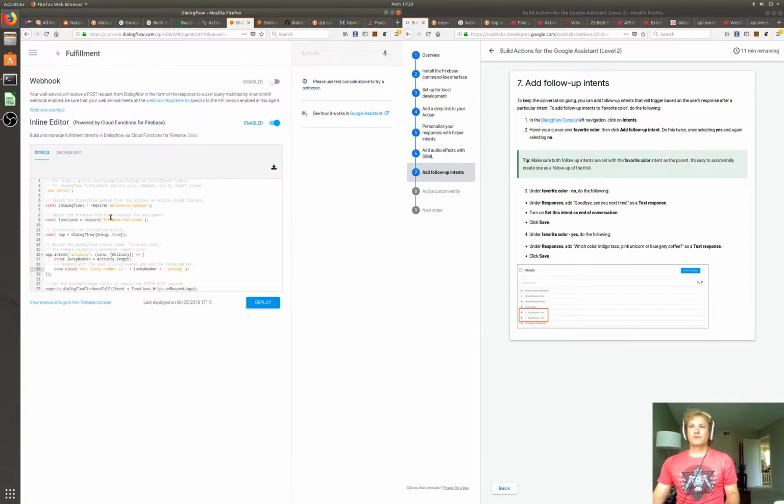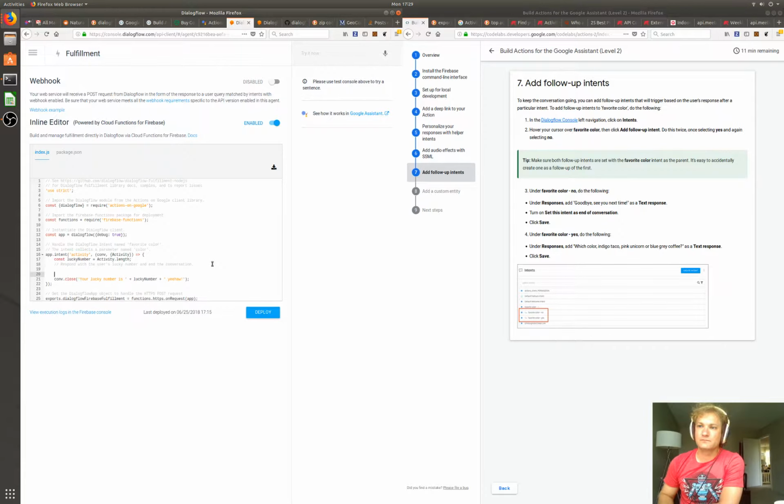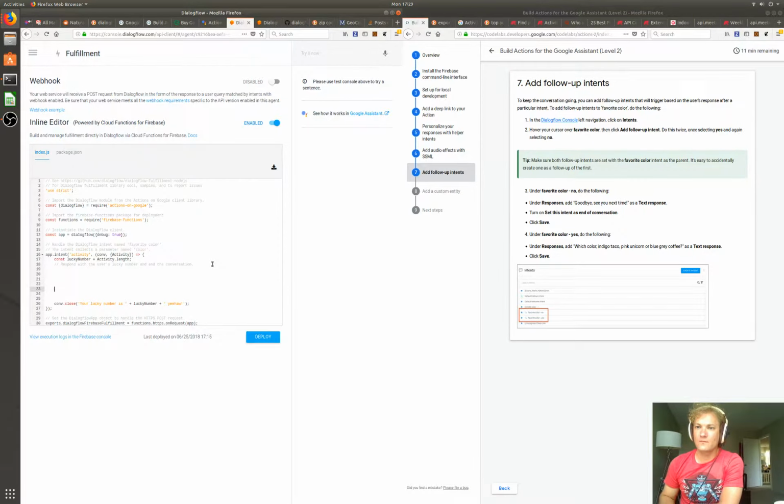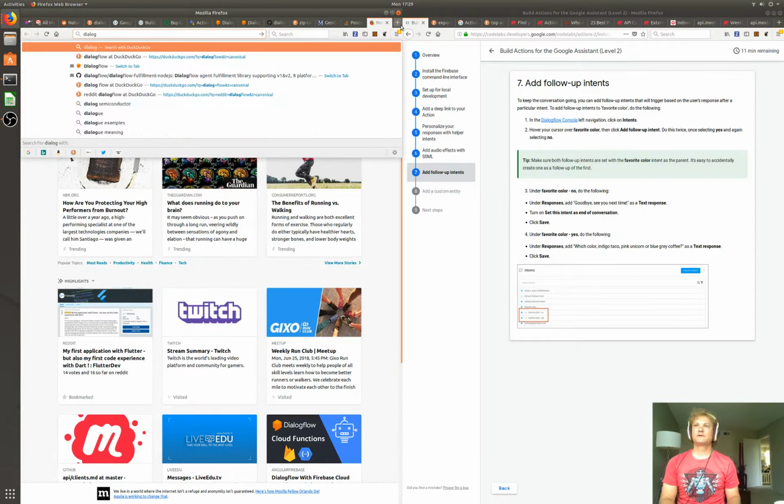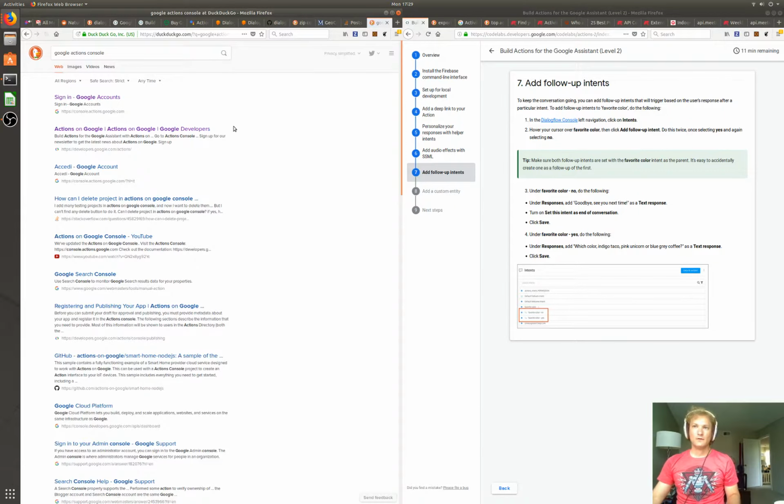So let's look at what our current fulfillment code is. So basically inside this, we want to make an API request. So I'm going to look at a previous project.